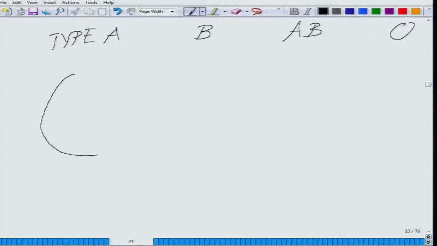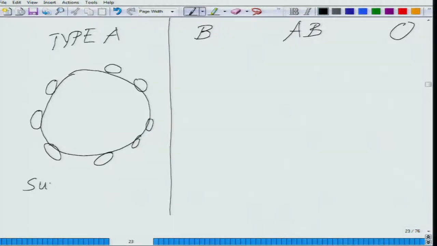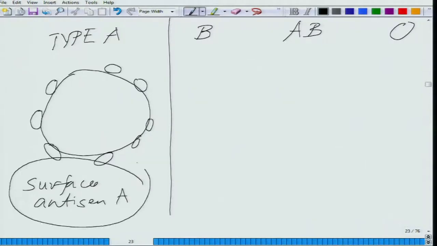So if you look at an RBC, which is something like this biconcave disc, they have these surface antigens. For type A, they have a surface antigen A. And what are antigens? This is something which I haven't discussed, if I remember correctly. Antigens are the molecules in response to which antibodies are produced. So the body has its own antigens, and technically the body should produce antibodies against them, but if it is of your own body, they do not produce antibodies against those antigens. Those are the surface antigens present on the top of our cells.